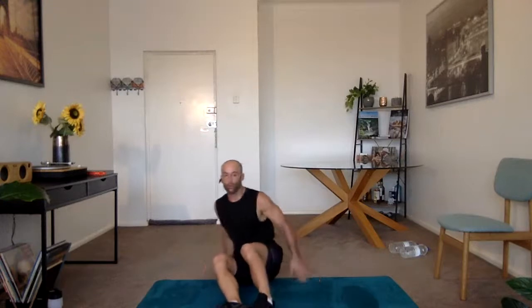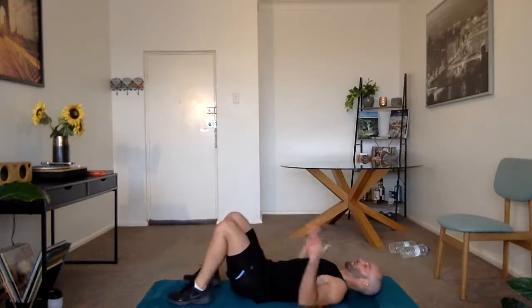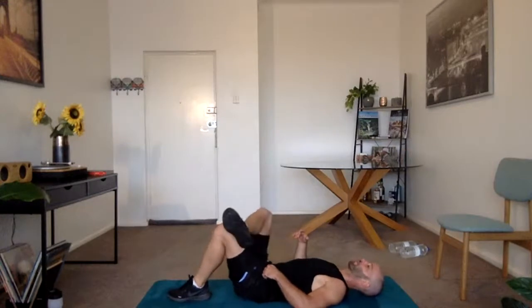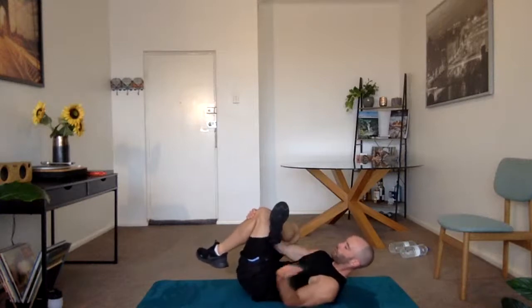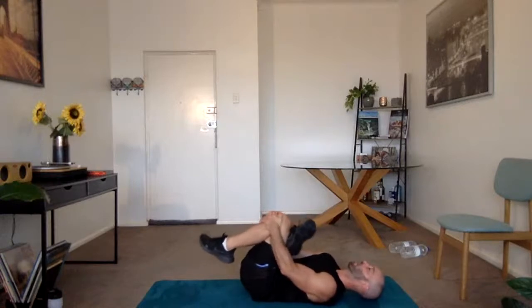Okay, now release slowly. And finally, I'm going to show you how to stretch our glutes. Here, once again, so on your back, you're going to cross your right leg over your left leg. Your right hand is going to go in between your legs here and grab your knee. And your left hand is going to go over your leg and grab your knee as well. And from there, we're going to pull our knee towards our chest. And breathe.